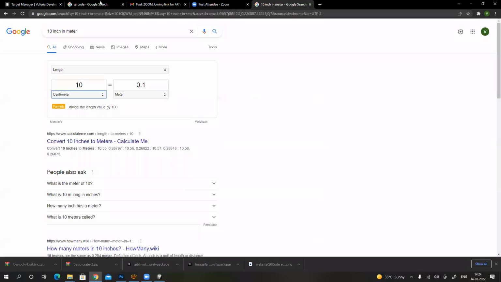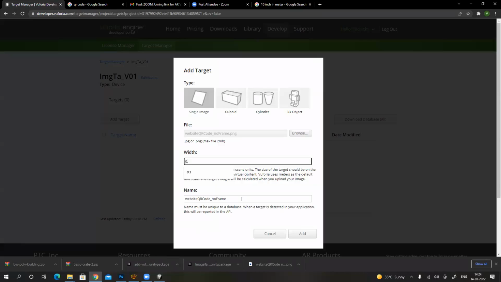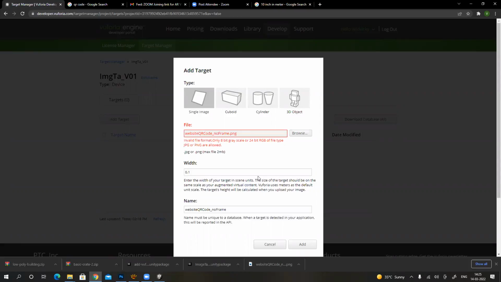Okay, and now you have to add this one. So this name will be mostly a file name. You can change this also, but it will be okay if you just leave the original name. It will be easy to find your images also. Okay, now here I am going to add the database, and here you can see the problem.